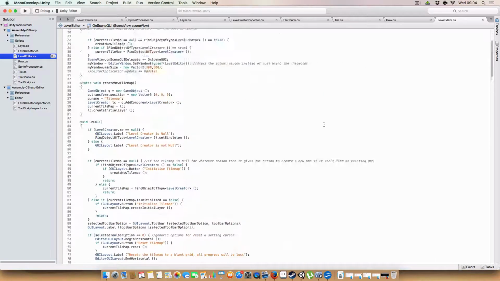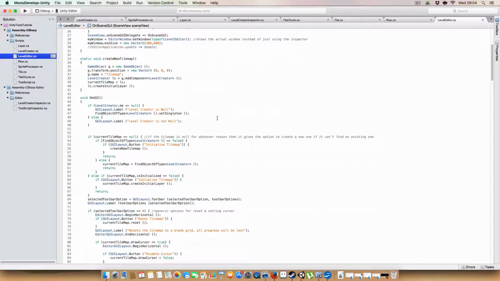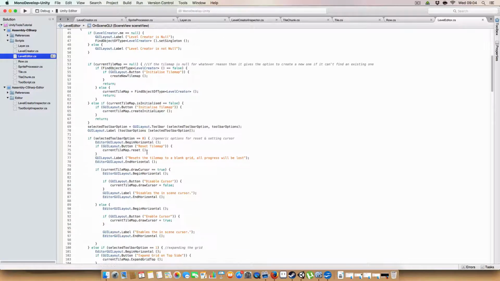Okay, so first off, I'm just going to cover a few bits of code that deserve explaining by themselves, because I use them a fair bit in this to draw the GUI, and it'd be easier to do it once at first. The first is EditorGUILayout.BeginHorizontal, paired with EditorGUILayout.EndHorizontal. There are also begin and end verticals if you want to do it vertically, but basically this will draw the GUI elements between the begin and the end horizontally across from each other.